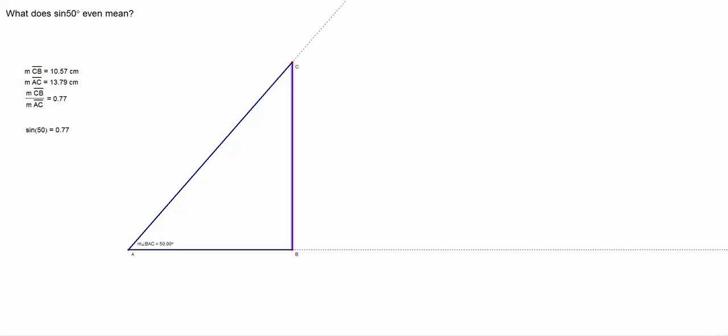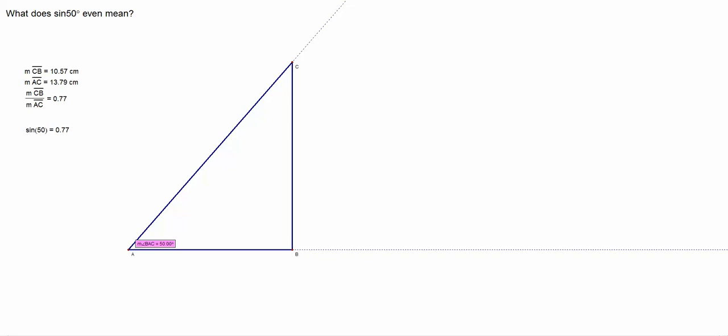What we did was we divided this side, which we're going to call the opposite side, because it's opposite to the angle in question, which is this one. This side, of course, the longer side of a triangle, is called the hypotenuse. And what we did was we divided the opposite side by the hypotenuse. When we do that in a right angle triangle, the number that we get by dividing one length by the other is known as the sine ratio.